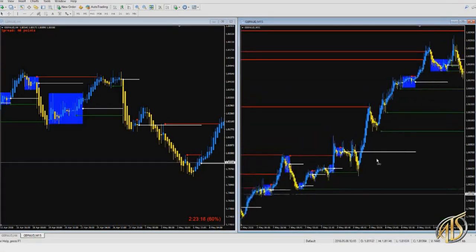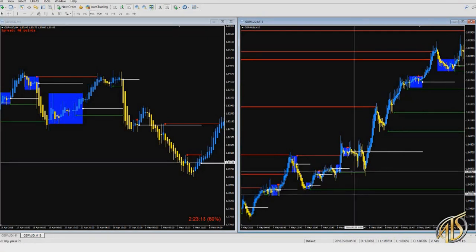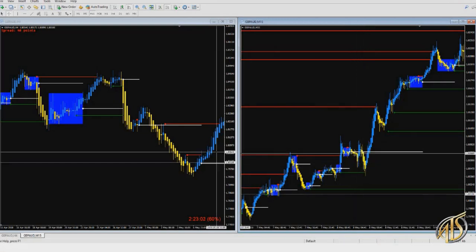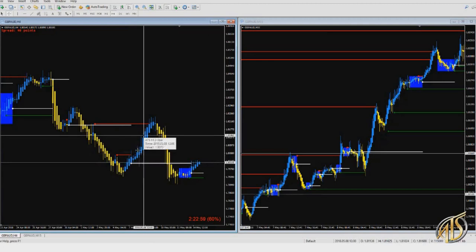So another thing I want to talk about is the liquidity lines. You have the green lines and the red lines. These can be used for entry as well. You can see right here, you could have entered on this candle right here. We were only buying the market at this time because it was right here in this 4-hour section here.